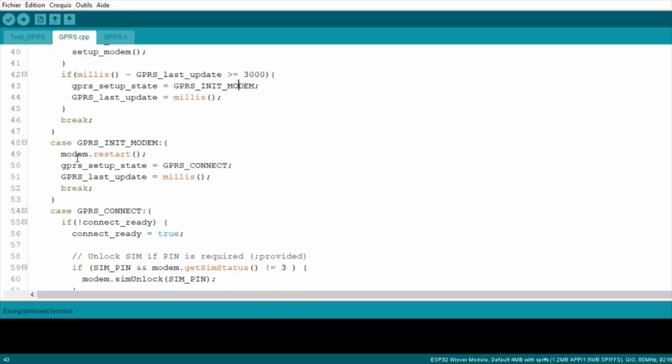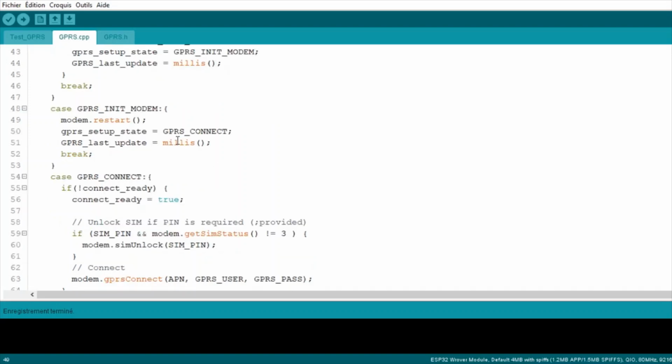Anyway, then we restart the modem. As I said, it's recommended to restart it for it to start fresh and connect as intended.